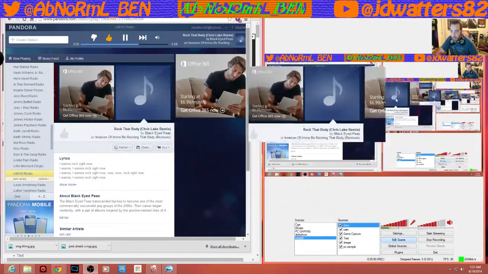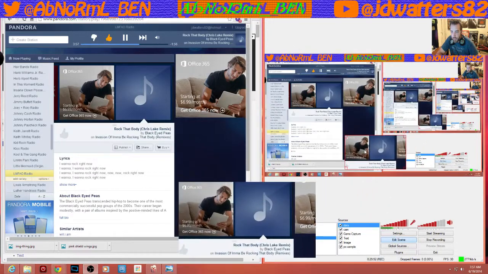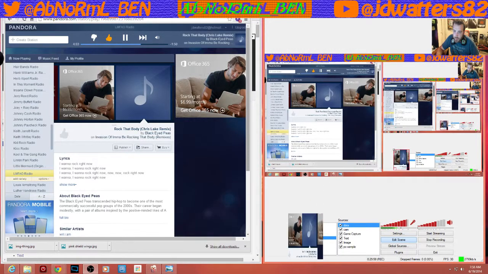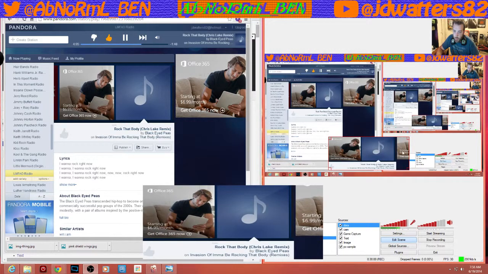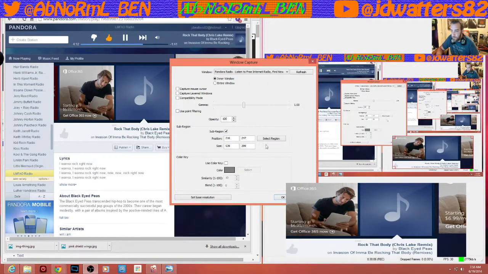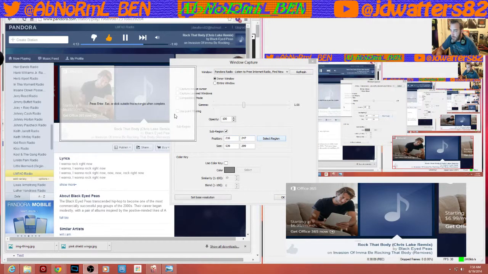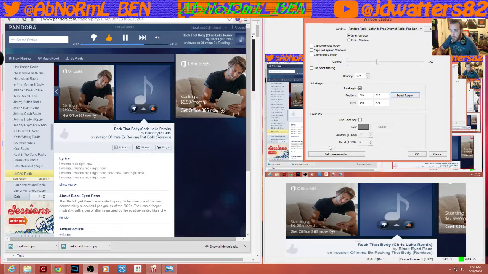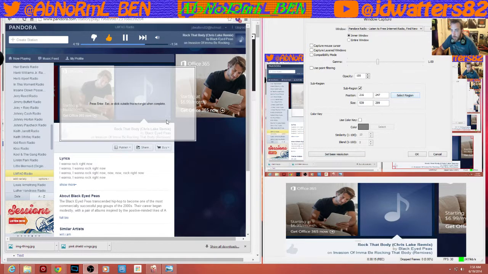Get out of this whole stream thing. I don't like the infinity exception or whatever. Make sure you hold down Control Shift and change it to any size you like, but you're going to have this corner until you edit that. So what you want to do is right click, Properties, go back into Select Region, and make sure you're outside the box when you're editing. Select Region. All you have to do is close this in, set it where you like it.